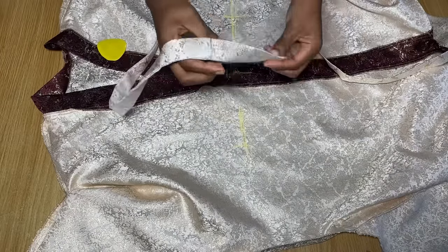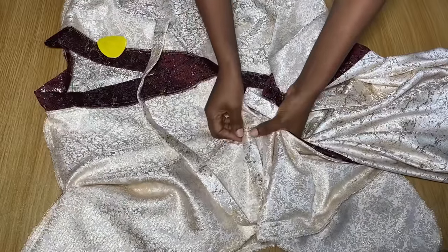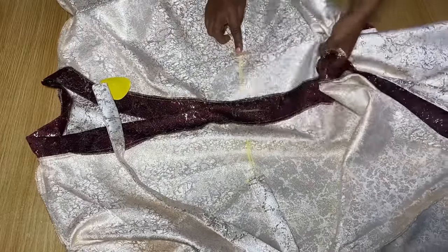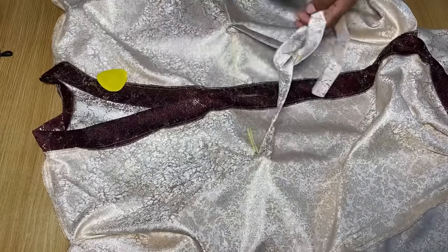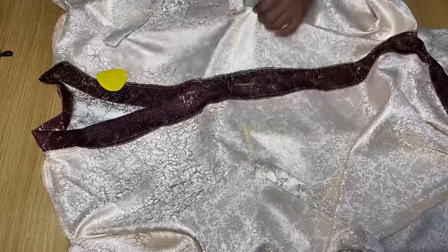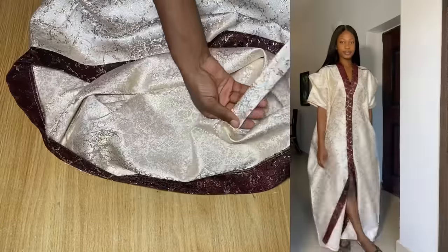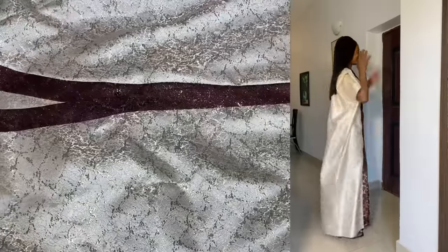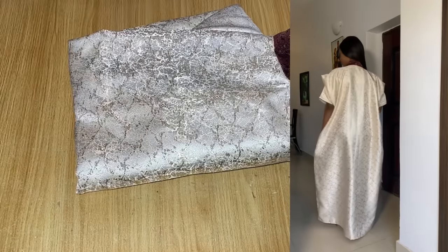Once through with the markings, I prepared a fabric rope — it's about 1 inch wide. Place it on the points I marked on both sides. Make sure you're doing it facing the same direction, as this rope will be tied around your waist when you put on the dress. Head over to the sewing machine and topstitch at those points — please make sure you're topstitching only to the front layer, not the front and back together, or you won't be able to wear the dress. This is what the finished result looks like from the inside, and that's all for making this bubu kaftan. You can see what it looks like on me — thank you so much for watching!